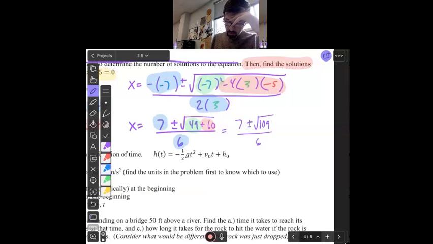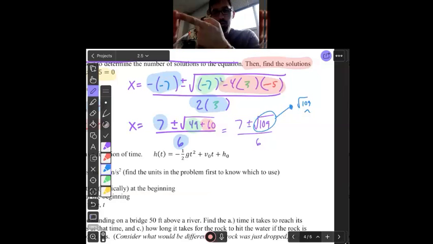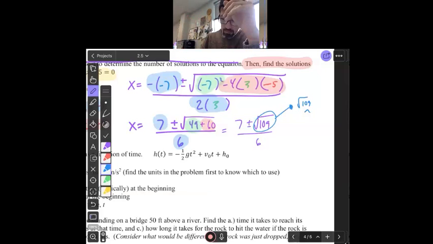And then technically you should take this square root of 109 and try to simplify it. So I'm saying, well, what's 109 divided by 3? What's 109 divided by, I'm not going to divide by 5 because it's definitely not divisible by 5. And what's 109 divided by 7? What's 109 divided by 11? What's 109 divided by 13? Seeing if it's some number that's got factors. 109 turns out to be prime, so there's no simplifying that. So essentially we are done at that point. There's nothing else I can do.